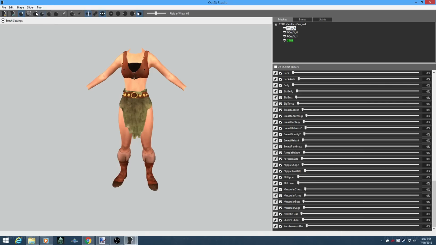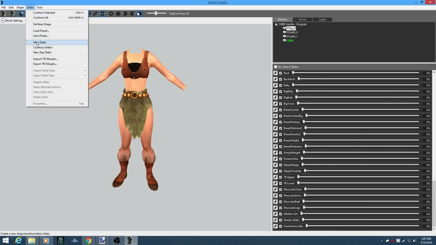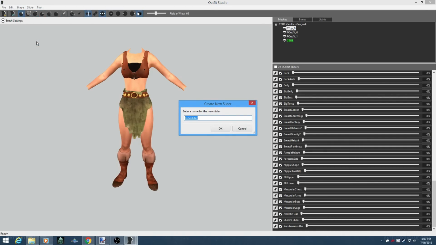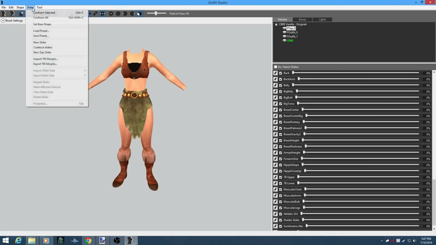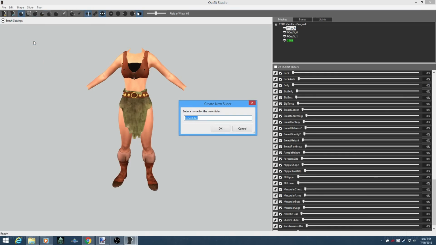All right. Now, first thing I'm going to do is slider, new slider. And the first one we had there was body zap. Remember, capitalization is important. I verified this with Ausnius. It is critical. It won't work if you don't. Body zap. Okay. New slider. Capital remove, space, capital belt.